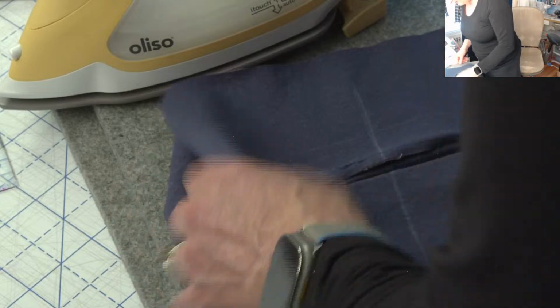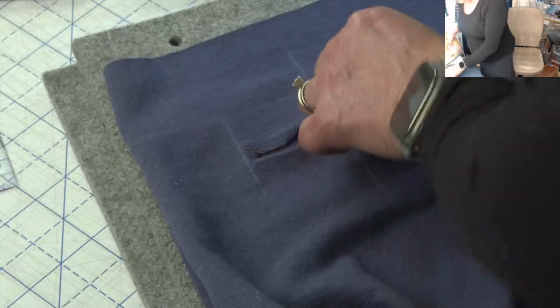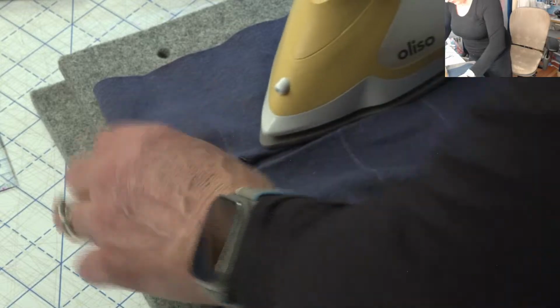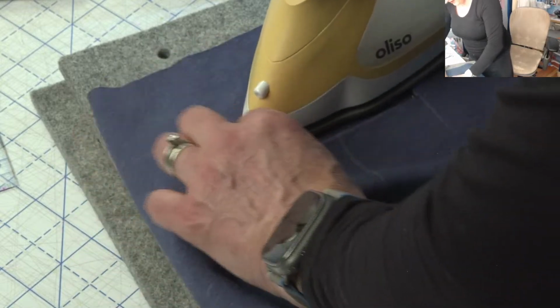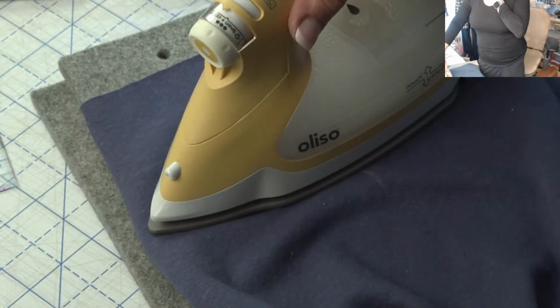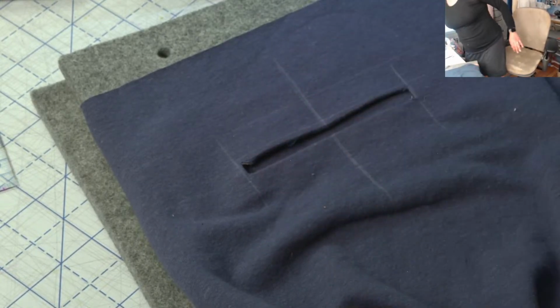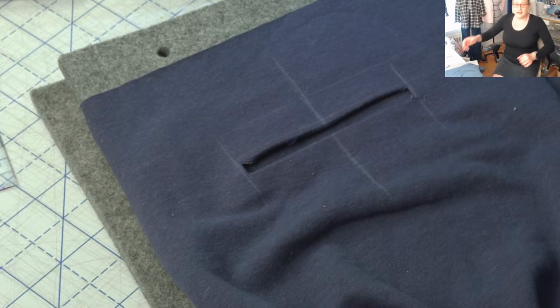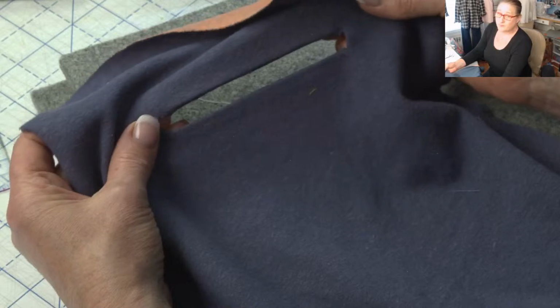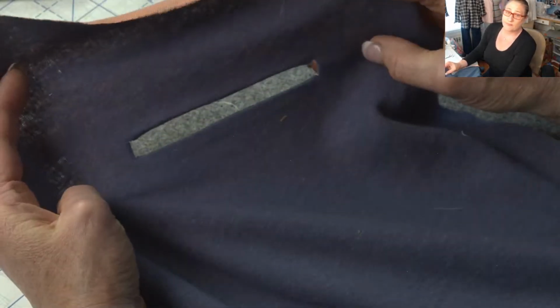Let me just... I'm not really worried about the lower edge because I am going to be sewing more to it, but I just want to make sure my openings are good. Okay. All right, so I've got my 2 openings now.